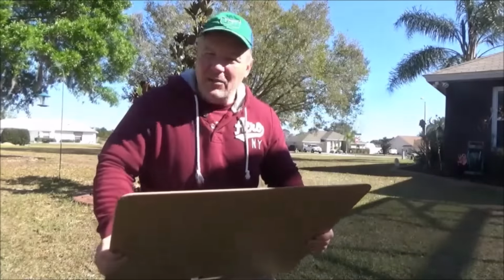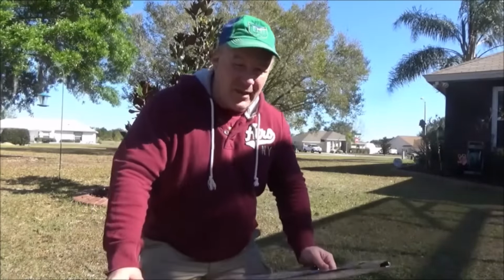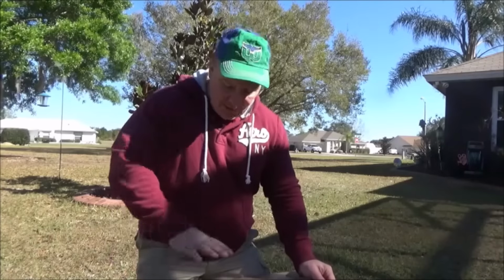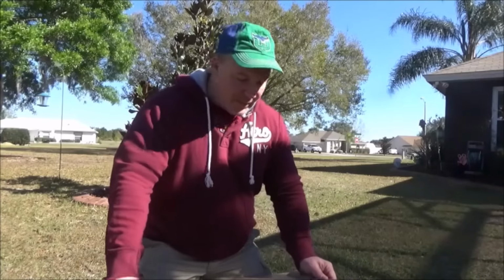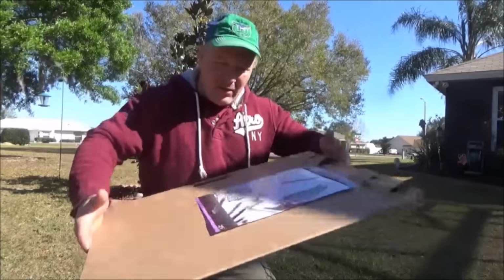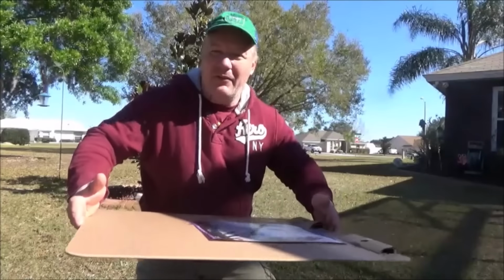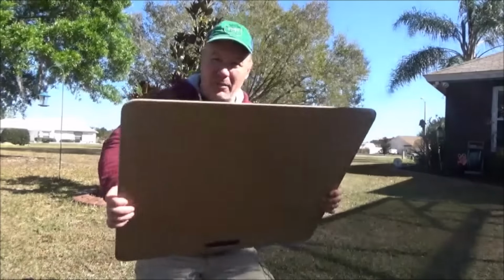But I like to do a few modifications to it before we really call it a work table. You want to have a place for your pens, you want to have a place for your water station, and of course your work area. Now, the best thing about this is you can keep everything on here and be able to move it and not worry about everything flying off. So I'm going to show you how to build this up.